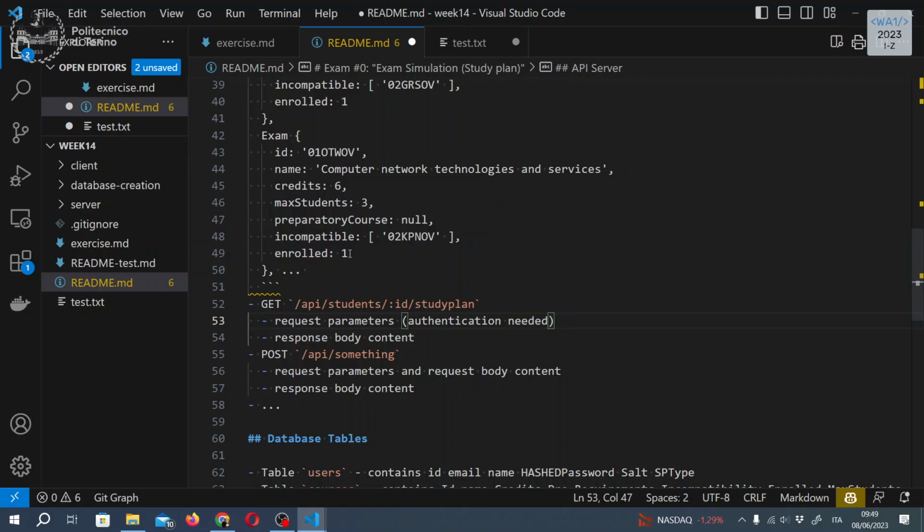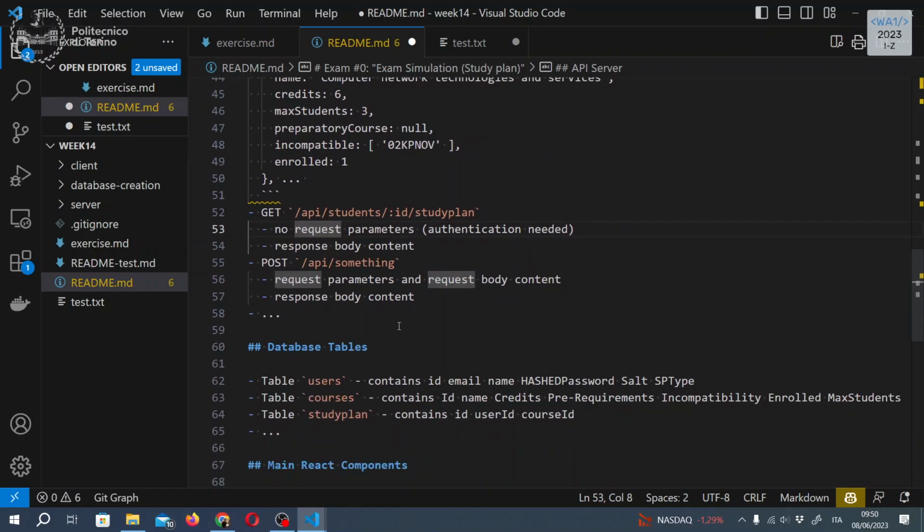Yeah. Other ideas? Okay, from my personal perspective, considering that I already have the ID here, I would not put the ID also in the body. We don't need it, we already have it there, but it's not wrong if you want to put it. So just to be shorter, I would say no request parameters, but authentication needed.